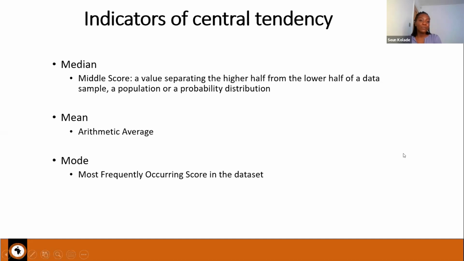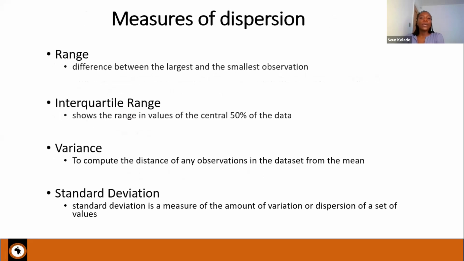Now you also have the mode. This one's quite easy, depending on how large the data that you're looking at is. So it's the most frequently occurring score within your data set. It's easily drawn or tabulated from whichever software that you may use, or even in the most basic of tools such as Excel. Okay?